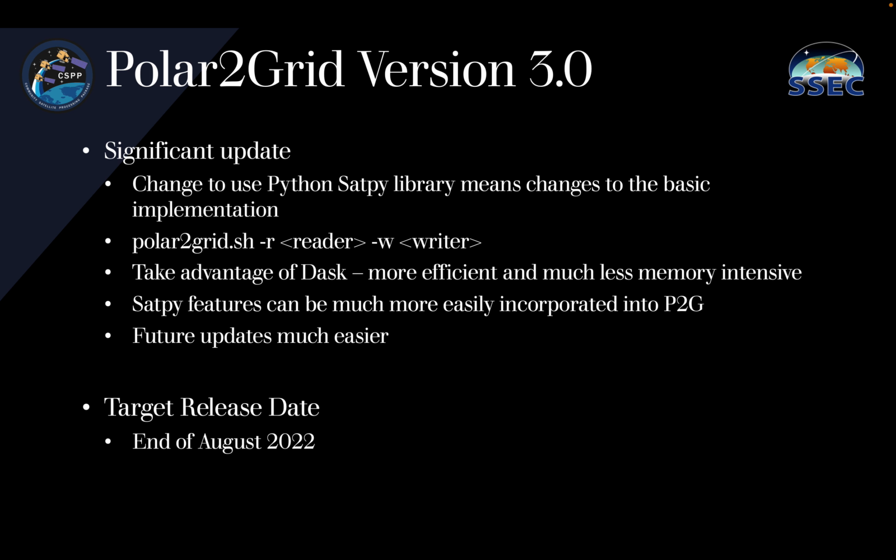So I know that this change that's coming may be a bit painful, but we're hoping that it'll be worthwhile. And Jen in Alaska, we know how much you use Polar2Grid. J-Cable sent us a whole list of how you execute it, so we're going to include that in our test suite. The target release date, at least for a beta version, we're really hoping to get out is August 2022.